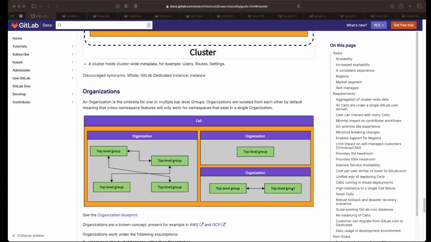So, if we can validate that a top-level namespace contains no references outside of that top-level namespace, we can allow the user to move it into an organization. But if it did contain some references like issue links or group membership, group links, then we would want to be able to present that to the user and provide them some way to fix it before they could then move their top-level group into the organization. So that's what I want to demonstrate, what I've implemented next.